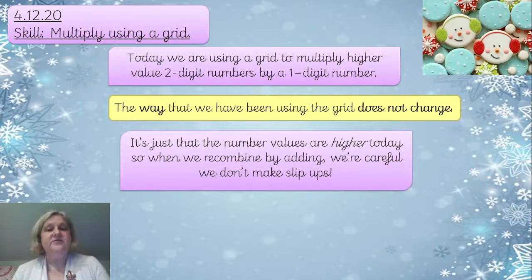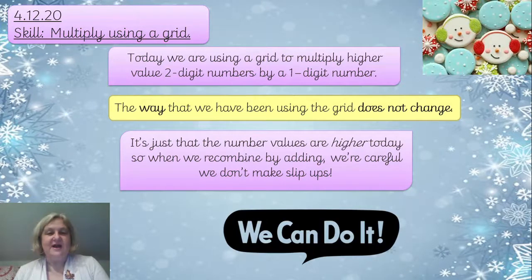Okay, so we have to be really careful when we're recombining the two numbers at the end that we don't make any slip ups. It's really easy to do all the really tricky multiplication, and then when you add it back up, that you make an error. Very easy to do. In fact, that's probably the most common thing that we find when we're marking these sorts of questions. You could get all the really tricky multiplying done, and then just a slip up with some simple adding. So try not to fall into those traps.